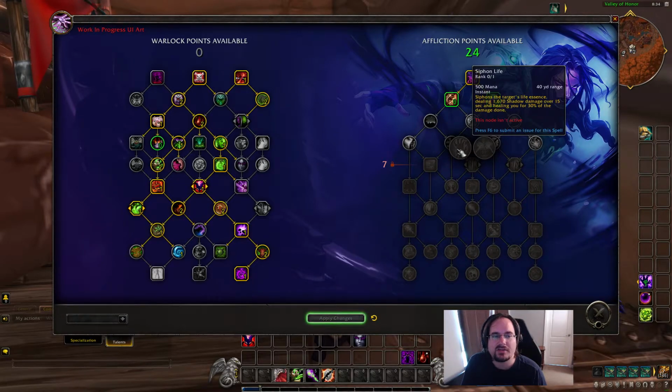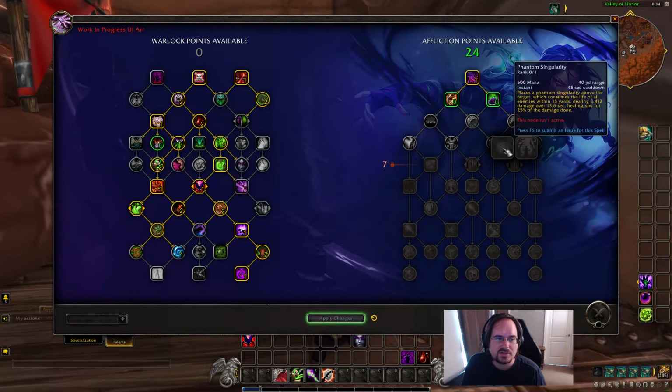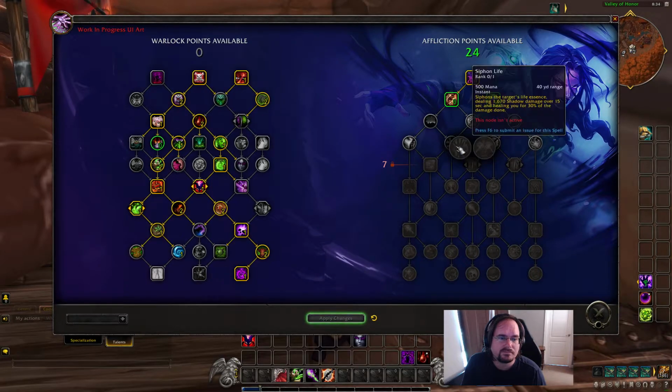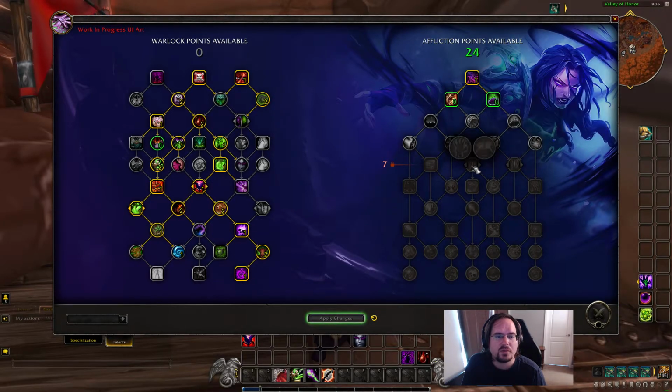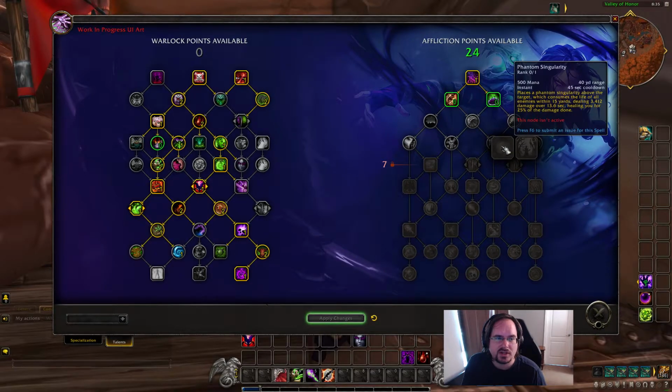Siphon Life does less damage, but it does damage over 15 seconds and heals you for a larger portion of that damage, whereas Phantom Singularity does more damage over a shorter period of time. Not by much, but a shorter period of time, and heals you for 25% of the damage done. Both of these do count as an additional dot.